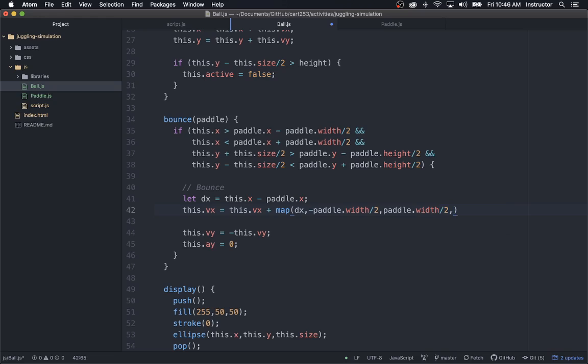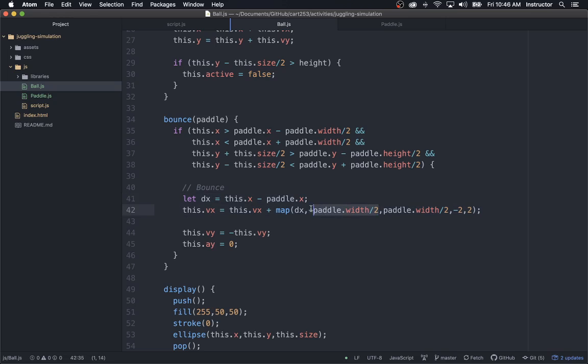What I want to set it to, I don't really know. I want to map it, so I know that if it was on the left, it should go left. So I want a negative number. I'll say -2 and +2. I don't really know. The number that I put here is going to affect how much impact bouncing off the edge is going to have. But this is it. This is the thing. And congratulations to you if this makes sense. I don't think I did the most amazing job of necessarily explaining it.